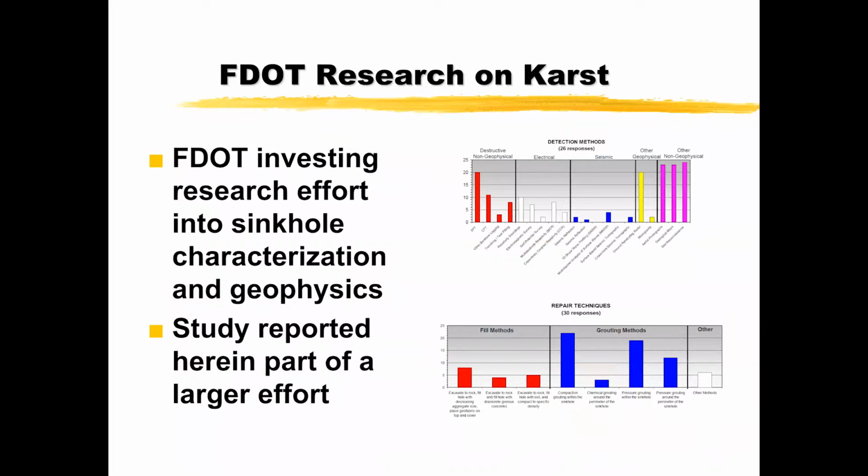And of course, the DOT generally is interested in how we might detect sinkholes, not only under I-75 and for other problems, but certainly in these detention ponds as well. So we initially got involved with them in the detention pond area with a number of differing types of techniques for finding them. And they've also done a lot of work on techniques for, if you have chimneys all over these detention ponds after a big rainstorm, how do you fix them? So we've been playing a little bit of part of this larger effort.